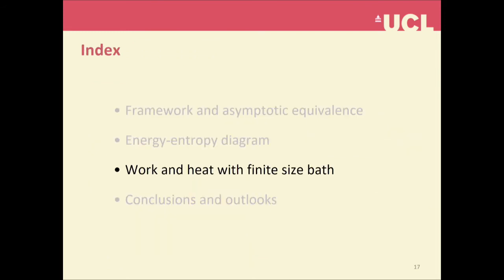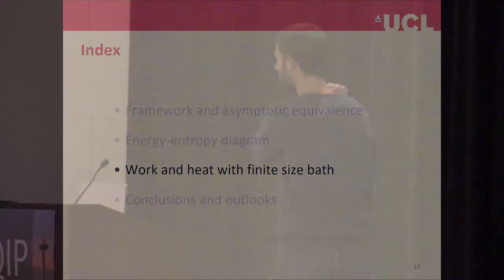Now I would like to introduce work and heat in this situation of a finite-size thermal reservoir. You notice that so far we have talked about closed systems. We didn't have any thermal reservoir with us. But if we want to talk about work and heat, we have to introduce it. To do so, we use again the scheme we presented at the beginning, in which we consider a big closed system divided in 3 parts. One will be our thermal reservoir, one will be the main system, and finally, the last one will be the battery, the place where we store work.